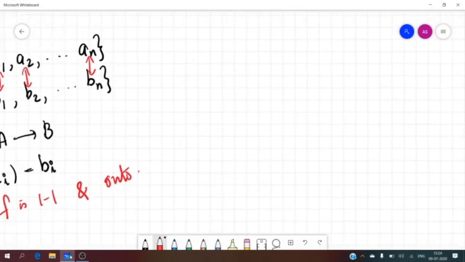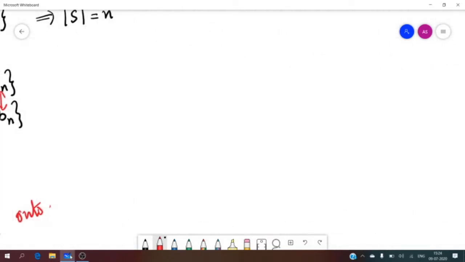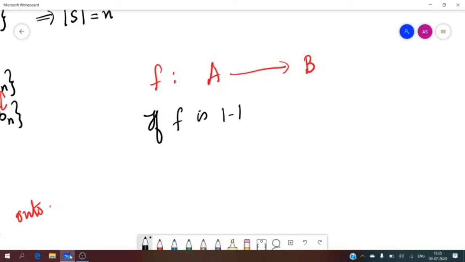Conversely, if you have two sets A and B, and suppose there is a function f from A to B, if this function f is 1-1, then what does it mean?